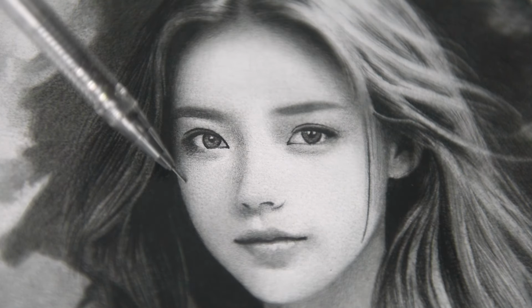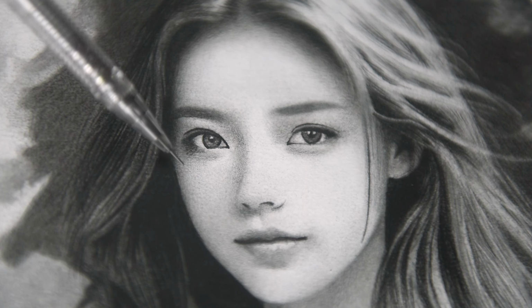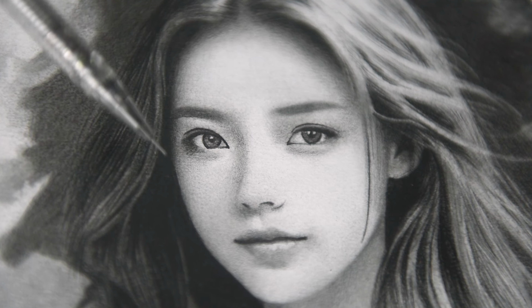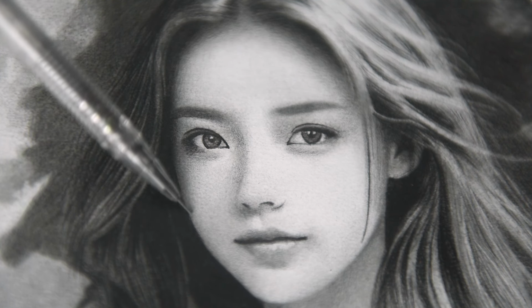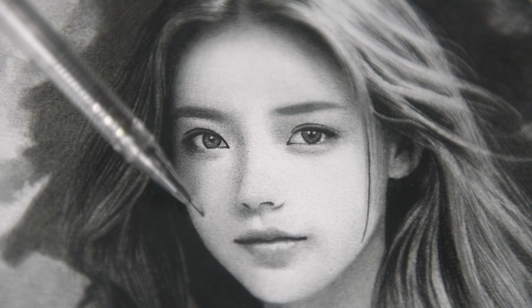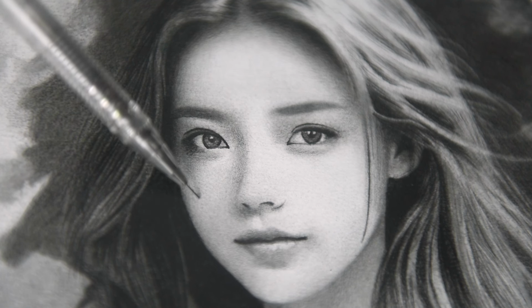As for the paper texture, I try to reduce its size by filling it with my graphite. I find that a mechanical pencil works the best. I try to fill every white gap I can find. And the key here is not to remove the paper texture, but to make it look even. This process is really time consuming, and I could easily spend between 30 minutes to 1 hour, depending on how smooth I want my drawing to be.